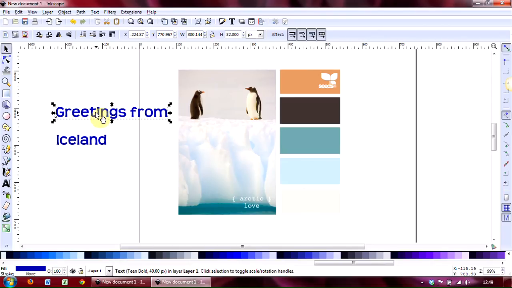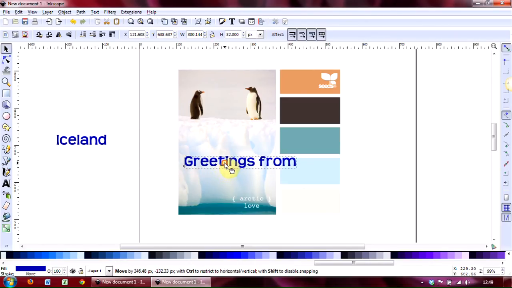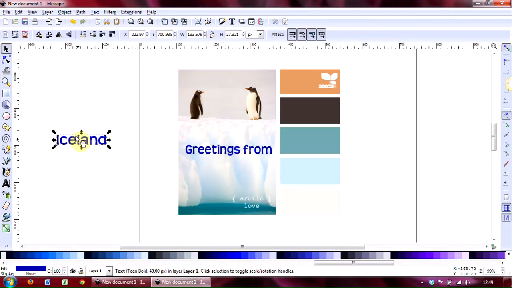To move the text, again, we simply highlight it, grab hold of the mouse and the left button and drag it to where you want it to be. If you need to resize it, just grab hold of one of these handles and move it in. If you want to make sure that the text is resized proportionately, hold down the control key, like that. And the same for Iceland, select it, using that key there, and then just drag it. And I think we'll need to just resize that a little bit, and then place it wherever you want. So that's really all there is to it, and that's all we're going to do for the moment.